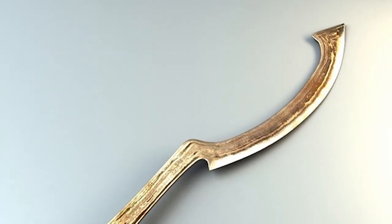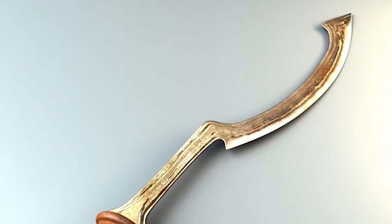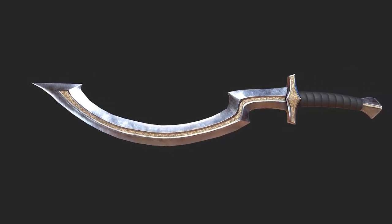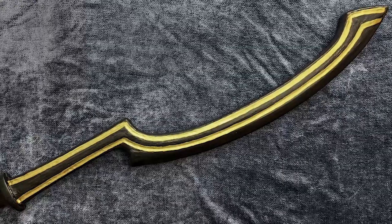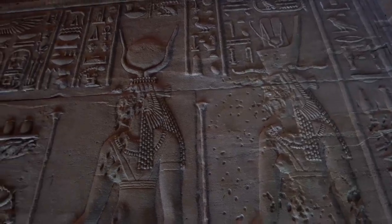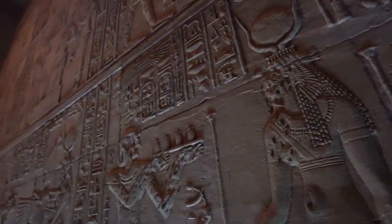Because of its sharpened tip, it may also be used as a stabbing tool. The Kopesh was one of the most sophisticated weapons of its day, yet it cost a fortune to produce, because only aristocracy and professional warriors could buy one. It swiftly became a representation of Egypt's ruling class.